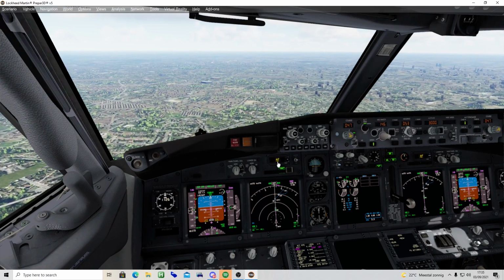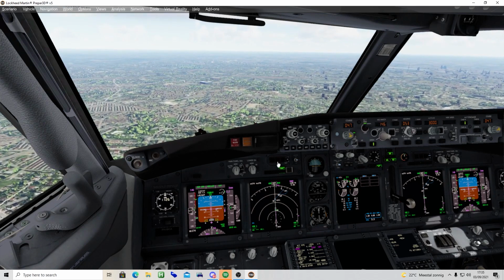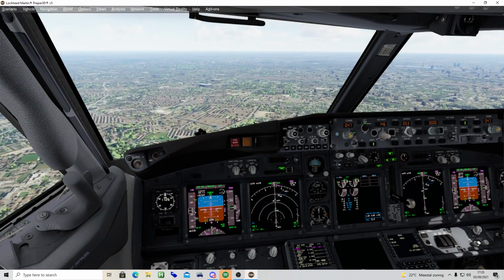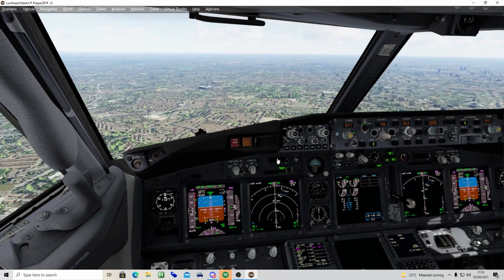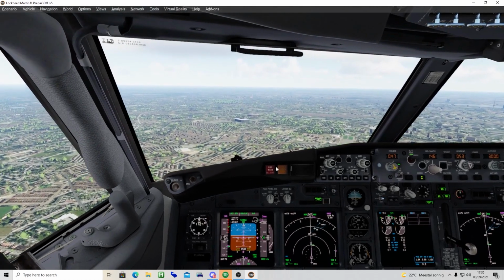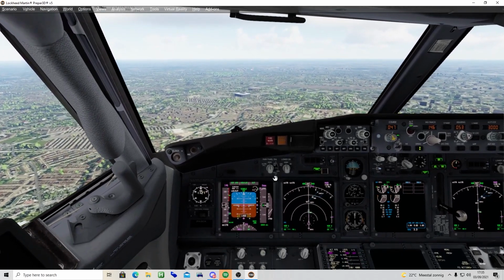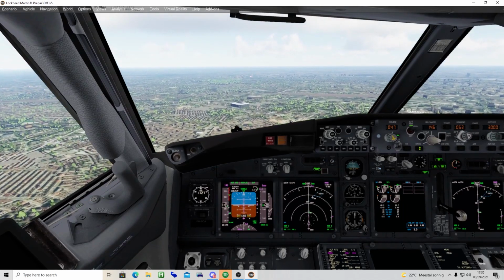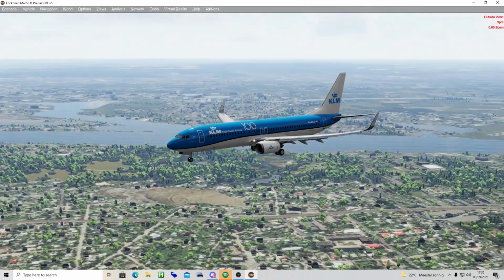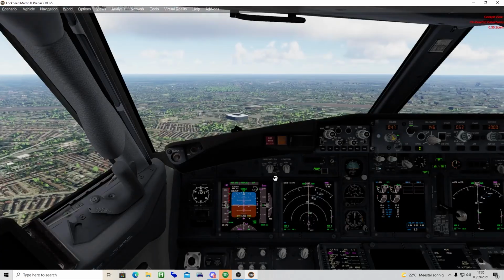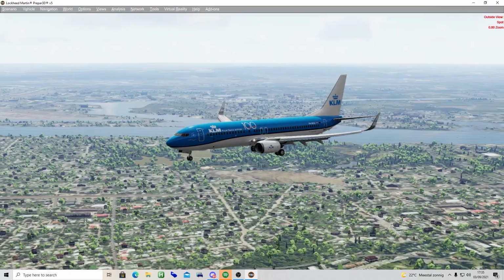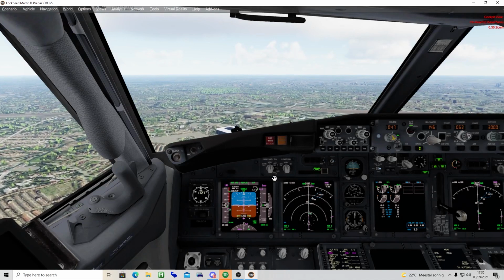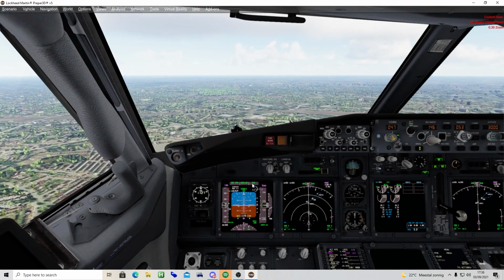When we're fully configured. So flaps 30 and I'm gonna bug to the VREF 146. And we have quite some turbulence, so we are not stable yet.